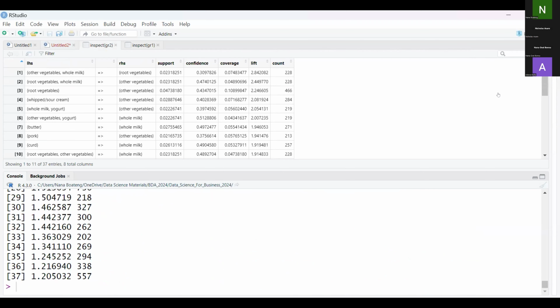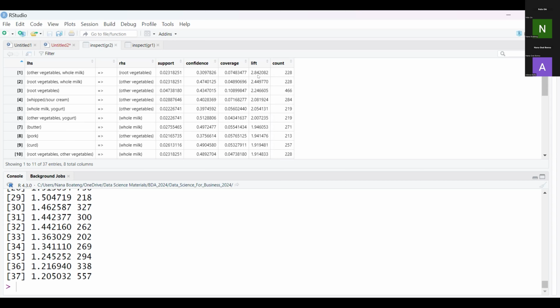The one with the highest lift basically is people who bought other vegetables and whole milk also bought root vegetables, with a lift of 2.84. All right. So these are some of the insights you can get into your data with your apriori algorithm.